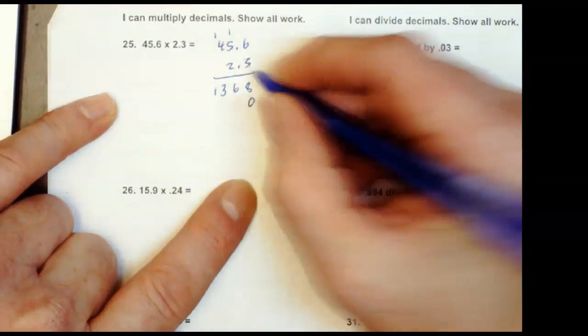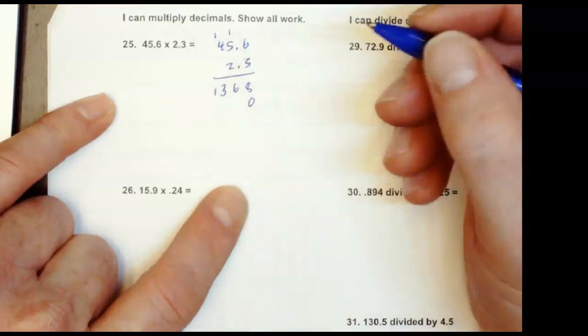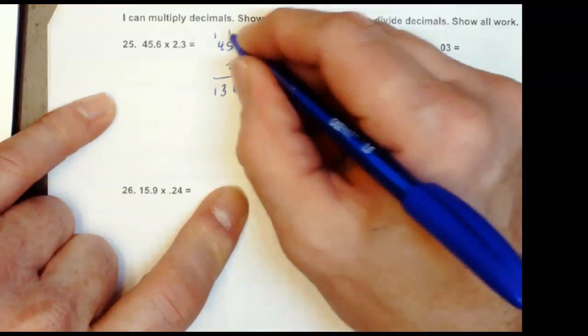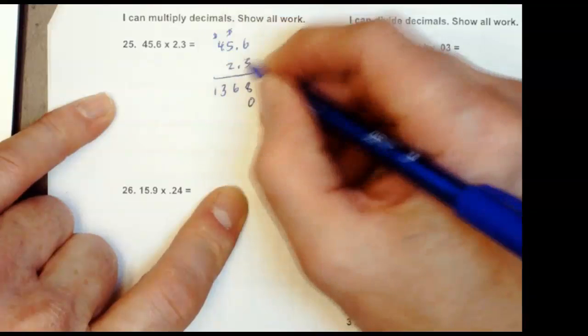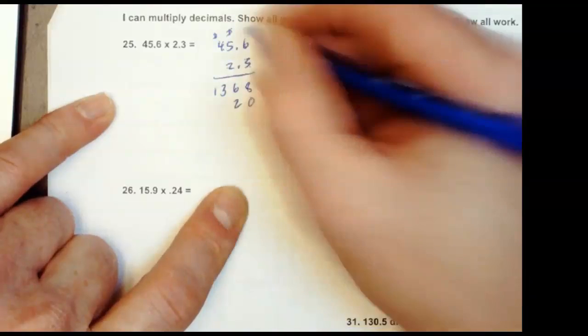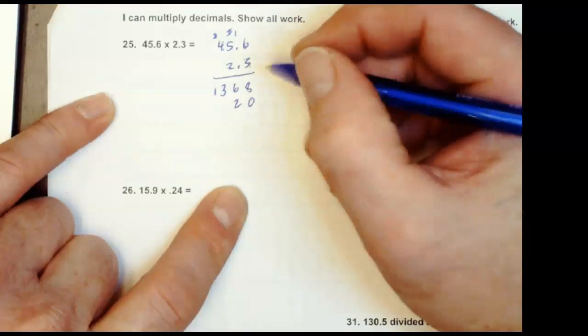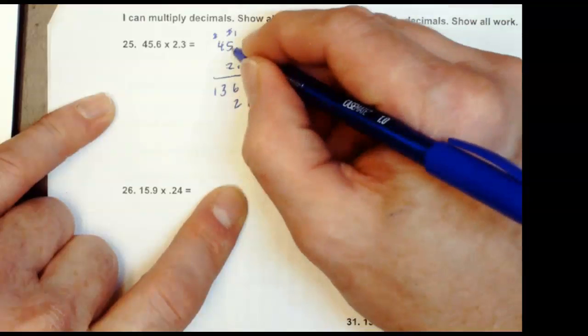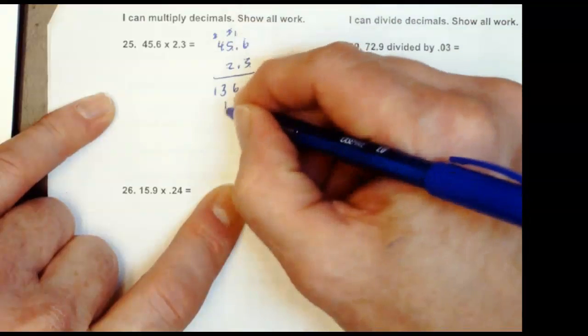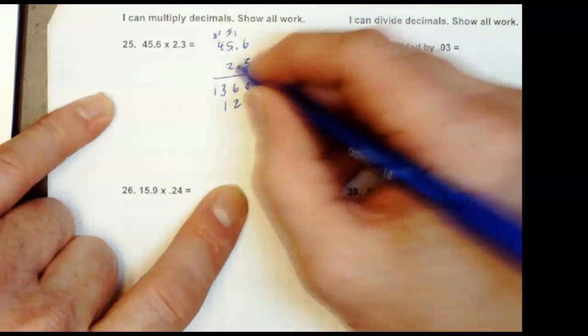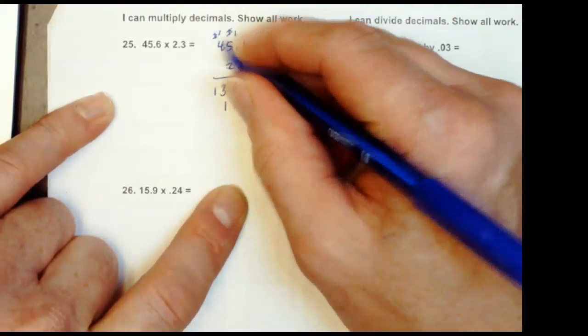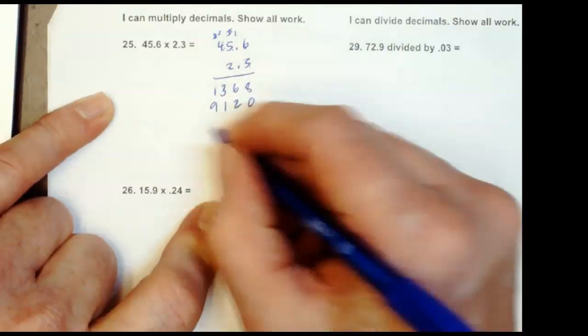Now, I have to put a 0 down because I'm multiplying from the 10 spot. Cross these guys off so I don't get confused. 2 times 6 is 12. And here's the 2, here's the 10 from the 12. 2 times 5 is 10, plus that one guy is 11. Here's the 1, here's the 10 for the 11. 2 times 4 is 8, plus 1 is 9.